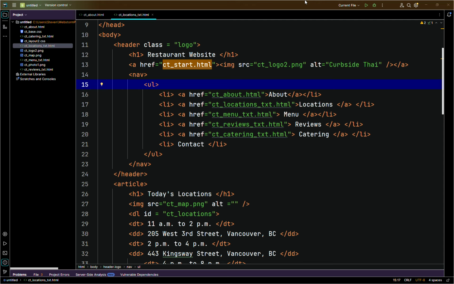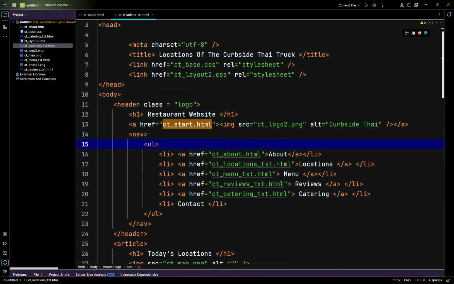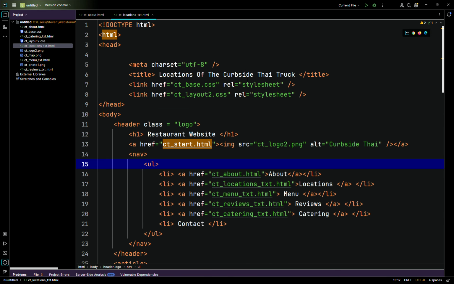So let's just see how the website looks at this point, which actually looks good. Now we have our navigation list, which can bring you to other pages. And we can click the logo, which brings us to the home page which we haven't done yet, which is correct. So that all looks good. And it makes sense.